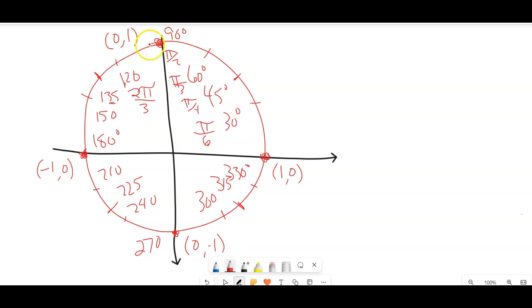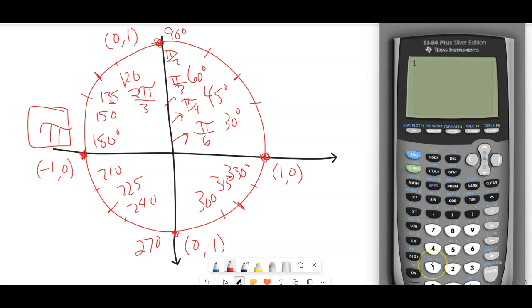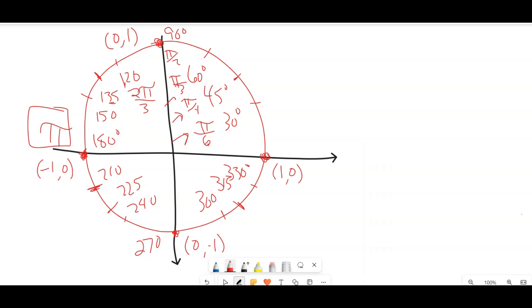All right, and then once I got all those done, I would start at 180, which is pi radians, and then I would add to pi, I would add pi over 6, pi over 4, pi over 3, using the calculator. Instead of pi, I would just do 1 plus pi over 6, which would be 1/6, enter, math, into fraction. So 7/6, 7 pi over 6.